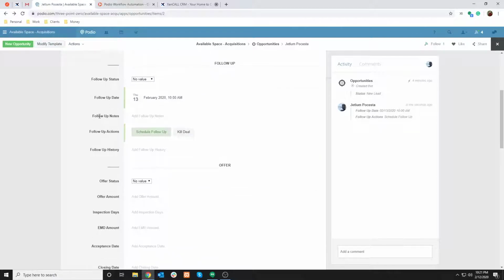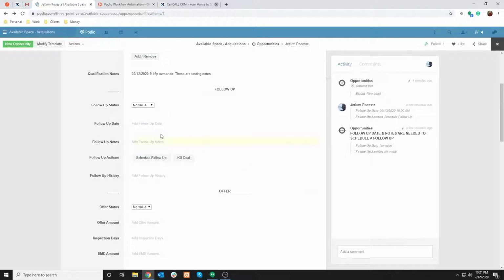You're going to press schedule follow-up, and right away you're going to notice that you get this warning error saying that when you schedule a follow-up, you're going to need notes as well, because you don't want to call the person tomorrow and forget what you told them yesterday, and you're going to be stuck there. So we made a stop here so that you can only schedule a follow-up if you have notes. You can see that it unset these values automatically because there are no notes there.